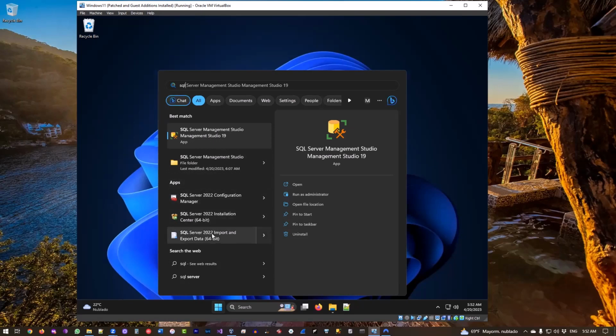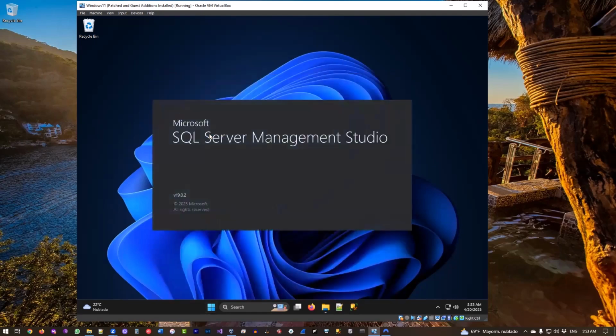Don't click on these. Click on this. So click on the Management Studio 19. Usually I even right click on this and click pin to taskbar just to make it so it gives me a nice little link there that I don't have to go hunt for it again. But yeah, just make sure you click this one. And that will launch your Management Studio.